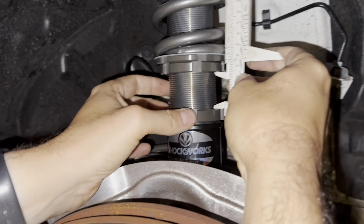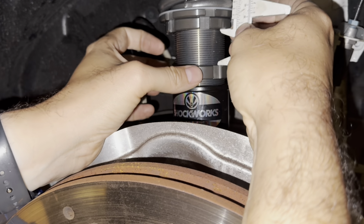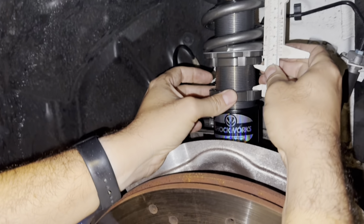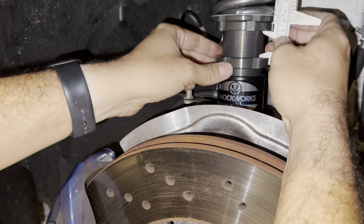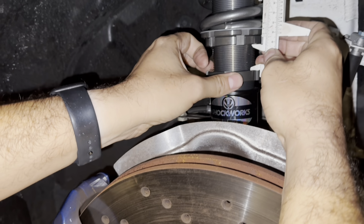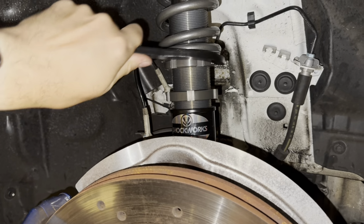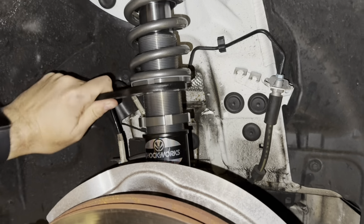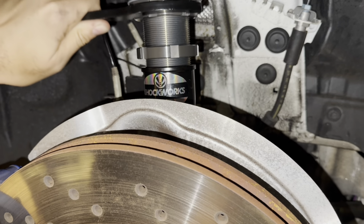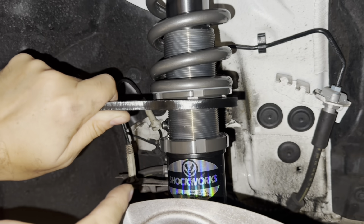So we'll use this ring as a guide to how many turns we're gonna have to do on it. And there we have 30. So a centimeter here will be more out here, just because of the lever. So actually we'll go a little bit less, because I think the other side we did about 27. So there we go. So we need to now get our big fat hook and turn, screwing the shock body into the hub mount until they touch. Now that we're about to touch and the ring will kind of, there we go, it's touching.